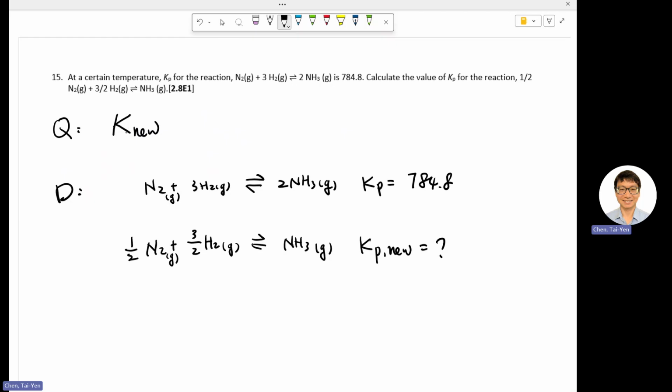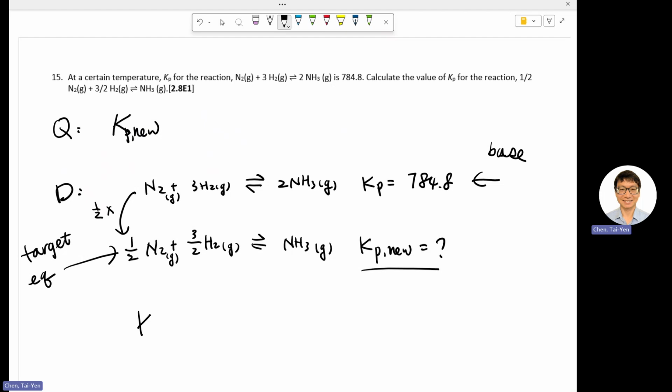Right, so that's actually the things you want to calculate. I call this one my target equation, and this is my base equation. If you look at these two, they look quite similar. Then you want to figure out what's the difference between the top and the bottom, the target and the base? What's the difference between the two equations? You should see the coefficient is different, right? So basically, you multiply 1/2 to the original base equation, and you'll get your target equation, right?